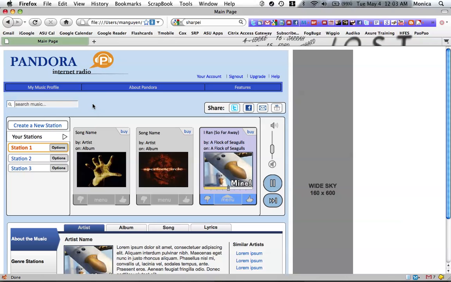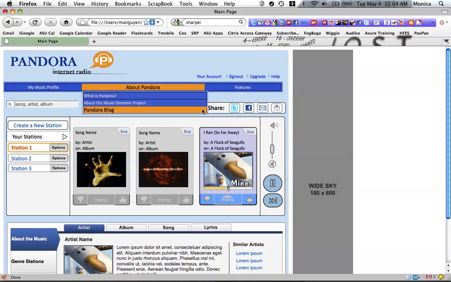Moving down to the music box area, we will start with the search form. In the previous design, Pandora did not have a search form, and so it was difficult for users to try and search for songs, artists, and albums because it was in the header area, but it was hidden and not in plain sight. So here we added a search form where they can search for song, artist, and album, anything pertaining to music and that sort.